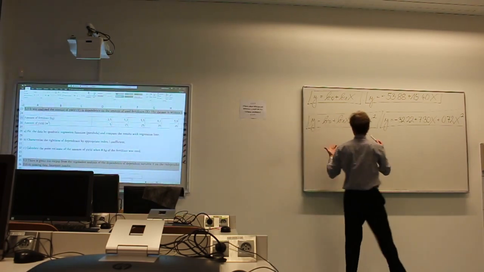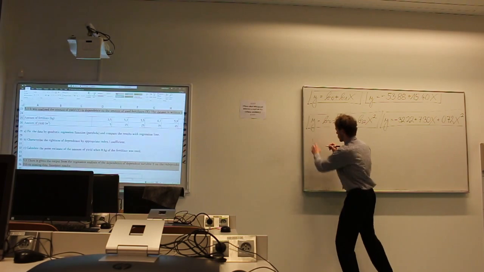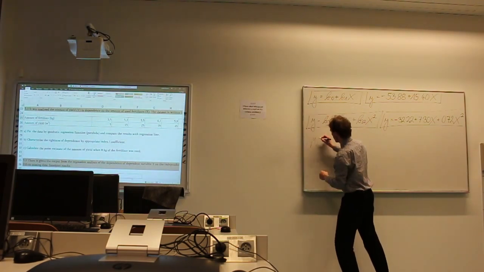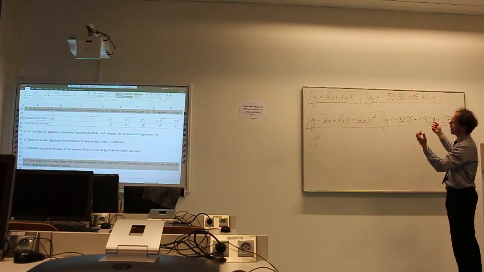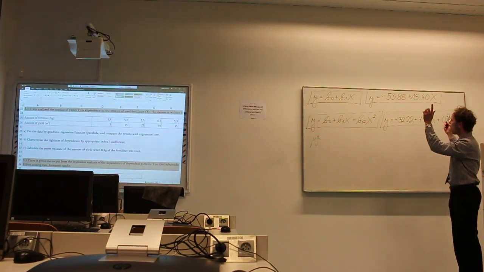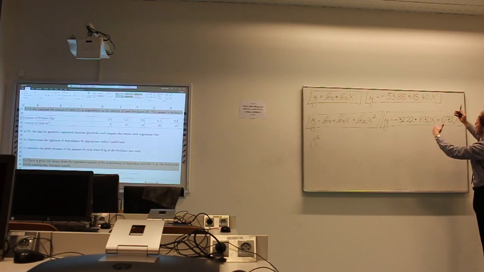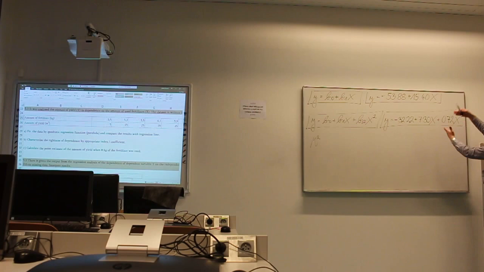Yes, we used R squared for the characterization of dependence. But now we have two different models with different number of coefficients, different number of parameters. So it's necessary to use a coefficient for comparison of two different models.